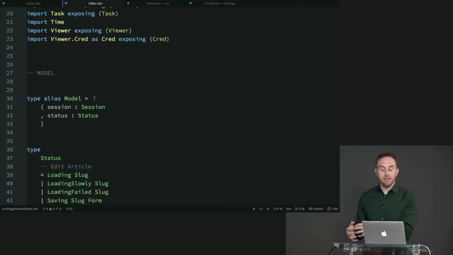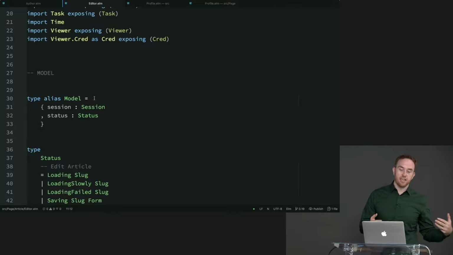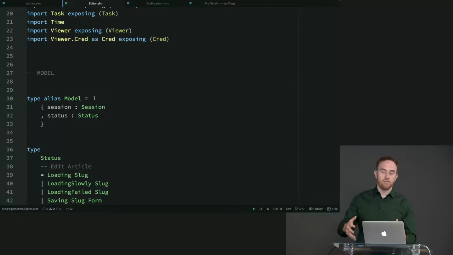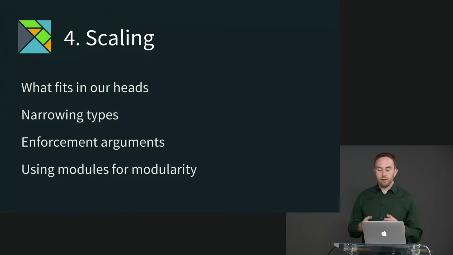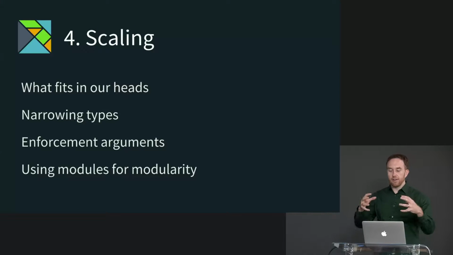That's really where the money is, because that's what feeds into all the things we were talking about previously, all these ideas of how we're going to traverse our code base when we're trying to figure out the implications of a change, of a bug we're trying to fix, or even just some new addition we're making. So that's what I mean by using modules for modularity, to break things up into self-contained modules that expose ideally less than what they implement.